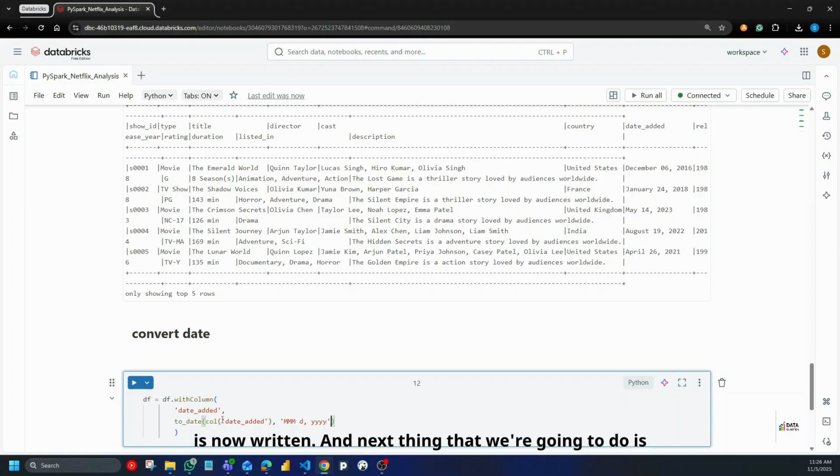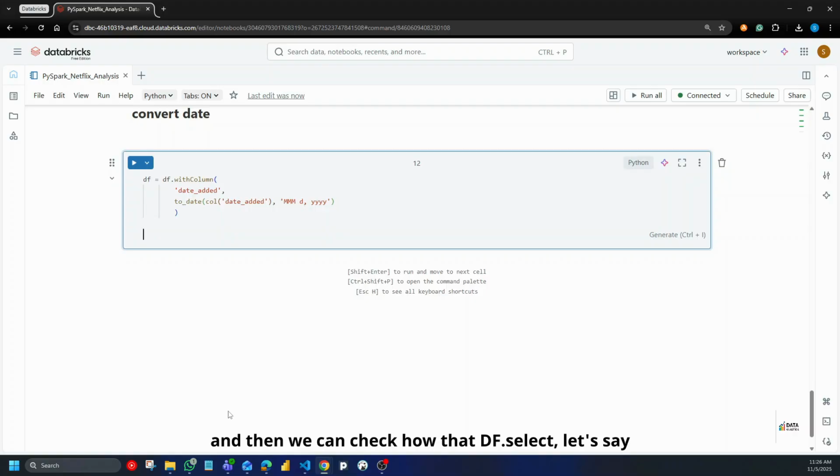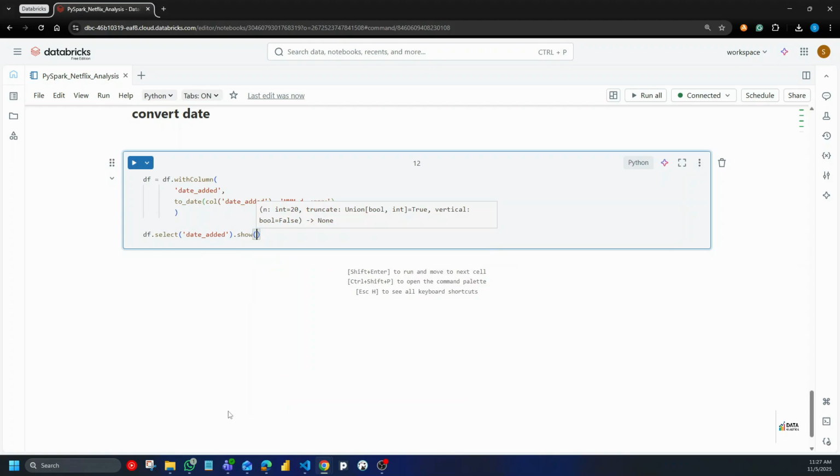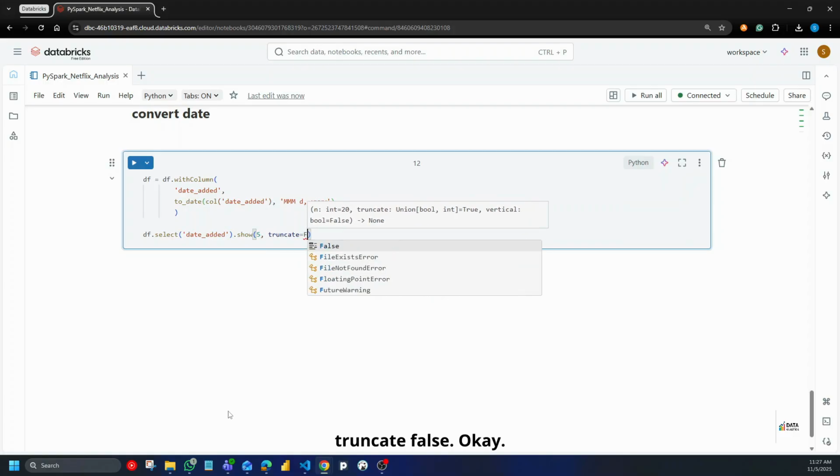And the next thing that we're going to do is convert this, and then we can check how it looks with df.select, let's say date added, show, truncate false.